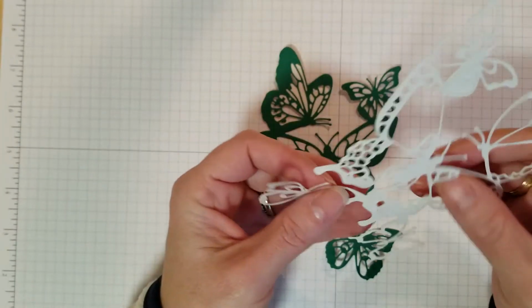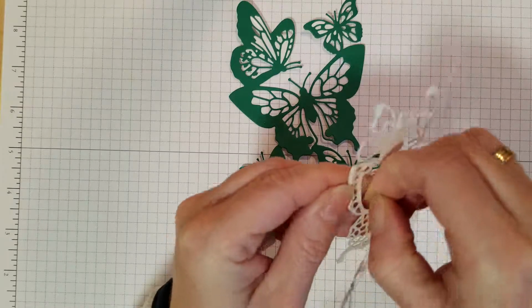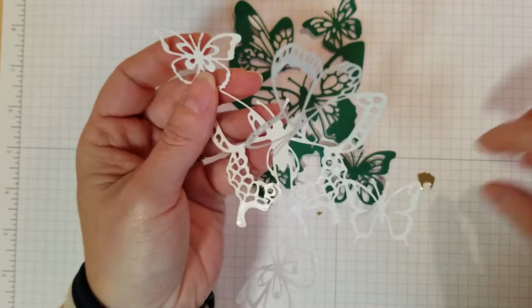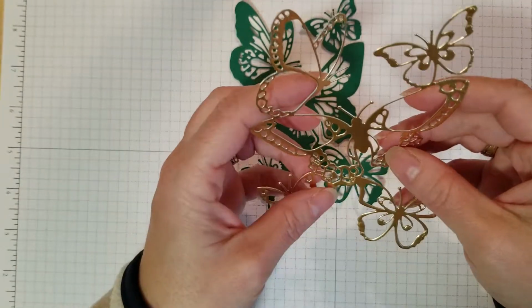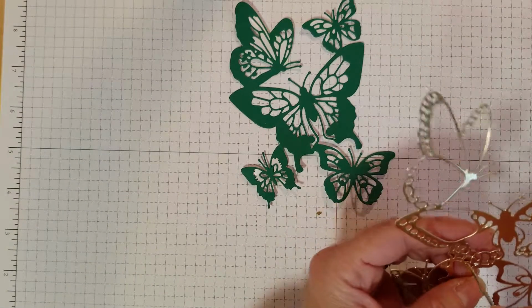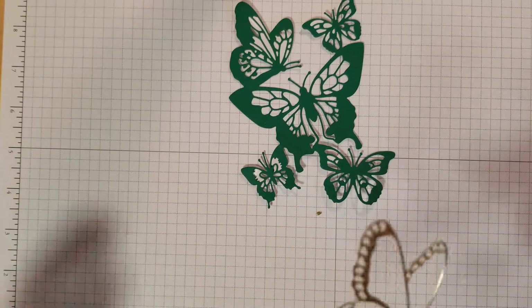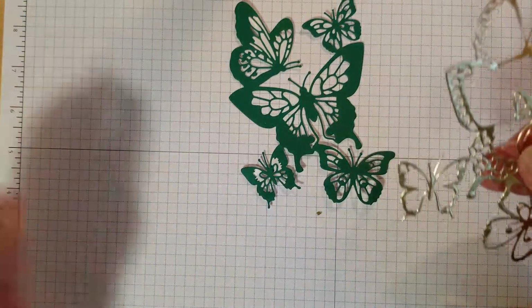So the first thing I'm going to do is take the backing off the gold foil, because I want to stick that to the Shaded Spruce. These are coordinating sets. I'm just peeling it off, and some of the little negative spots will come off, which is fine, which is what I want. Now that I've got the backing off, I'm just going to have a quick look to make sure all my other little pieces came out. You can see I've got a couple left in here, so I'll quickly poke those out with my tool. Quite often they don't come out right away when you still have the adhesive backing on them. As soon as I peel the adhesive backing off, then they come out. So you can see it's all clear now. Stuck all over me.